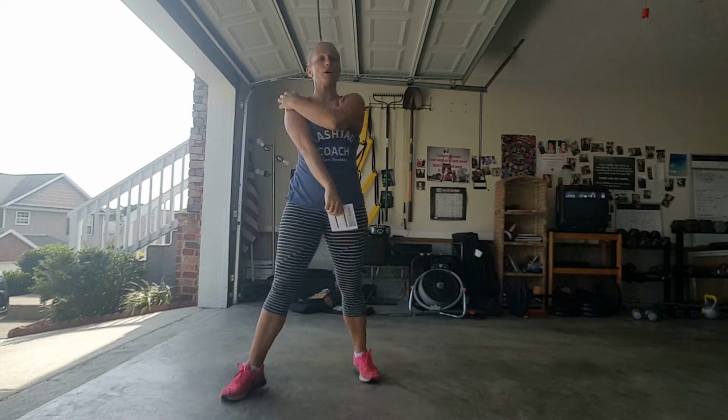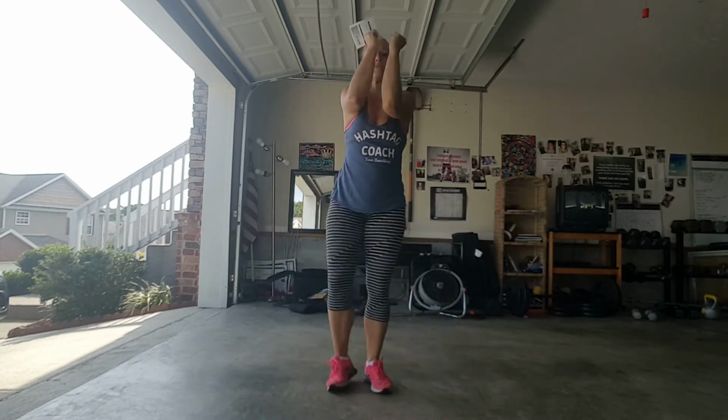Then we're going to do a chest opener jack. Low impact. Core is tight. Really focus on opening that chest up. High impact.